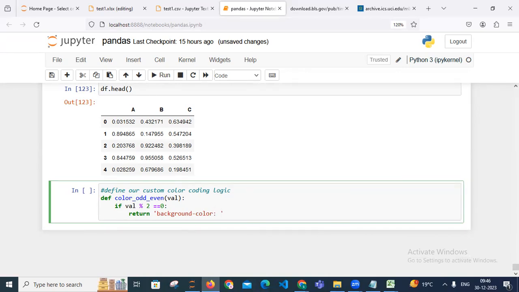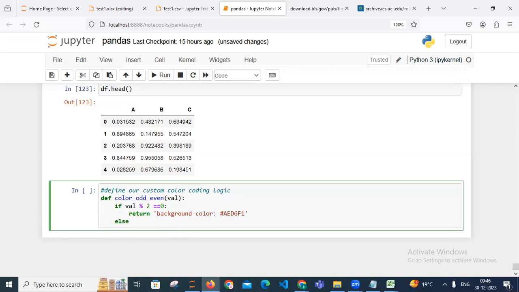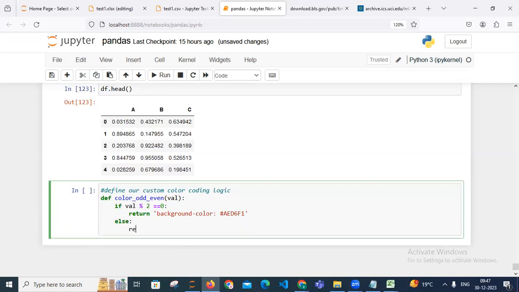Your background color is what? And that is AET6 F1. Any color you can use. Else I can use return the background color, that is your this value.